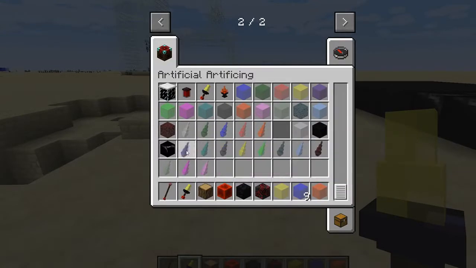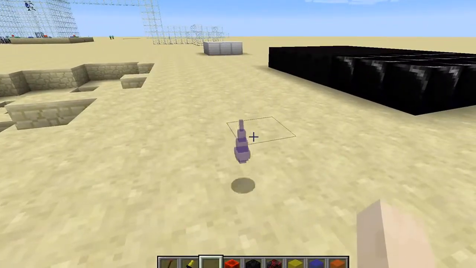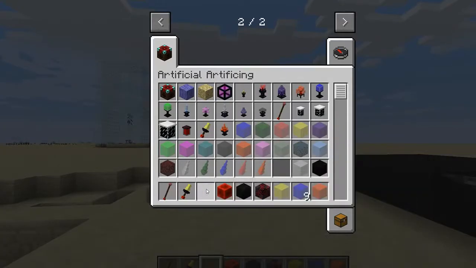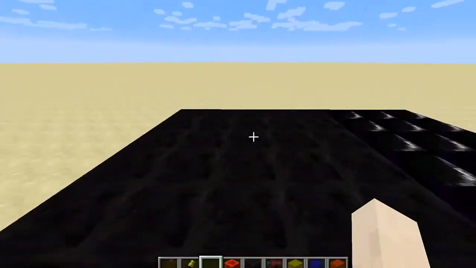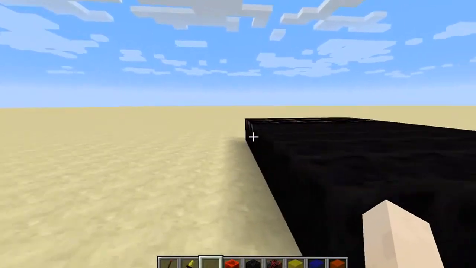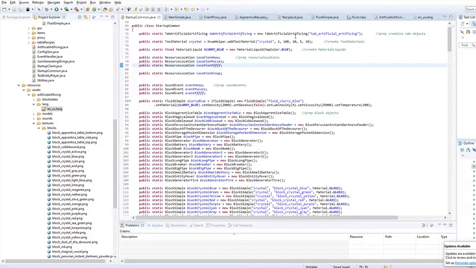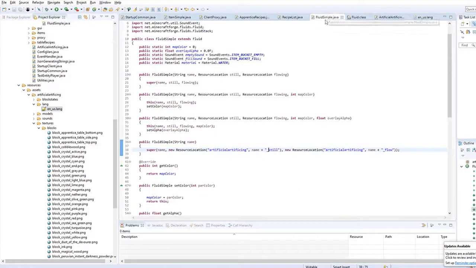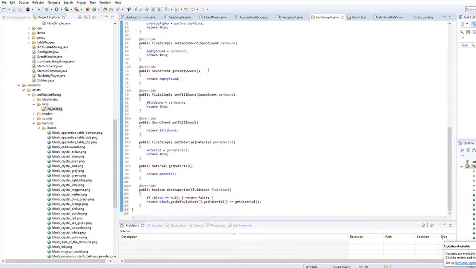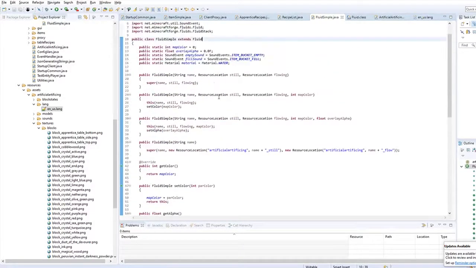However, I want to work on the crystallization of these in that slurry crystallizer, and in order to do that, I need to make those fluids. So I'm going to start work on that a little bit and show you some of the basics. So I've created another base class, this time for fluids, and you can see it here. It's actually a lot simpler than I was expecting. You basically just extend fluid, and there are a bunch of properties that you can set and get with the setter and getter methods.